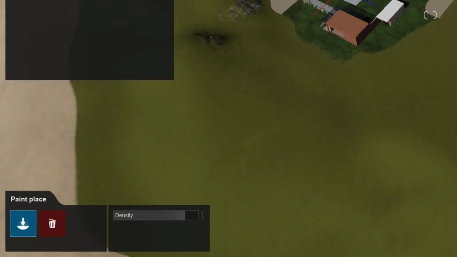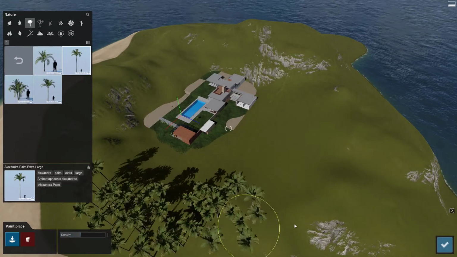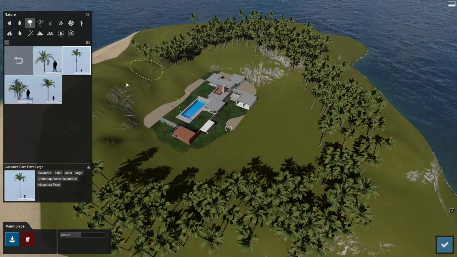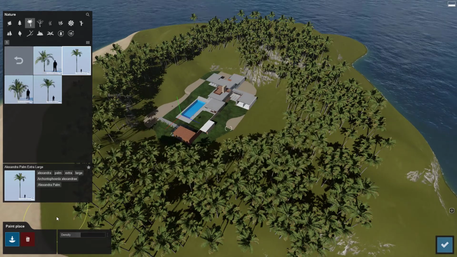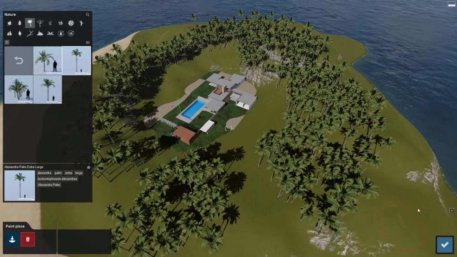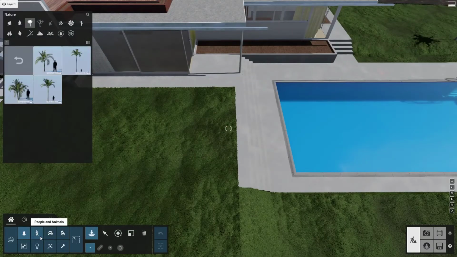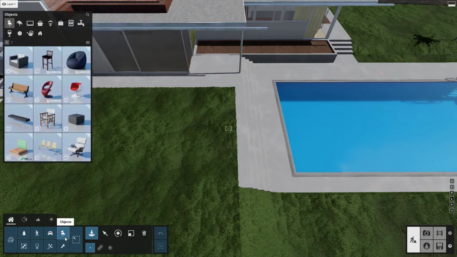Let's add more trees even faster with the paint placement tool. Click here to activate it. Pick an object, set the density, then hold the left mouse button and sweep your mouse like a brush across an area to place hundreds of nature objects in your scene. Switch to erase to thin out the paint placement and achieve a more realistic result. Use the other object categories to further your design narrative. With these powerful placement tools and extensive library, your model will go from barren to lush in minutes.